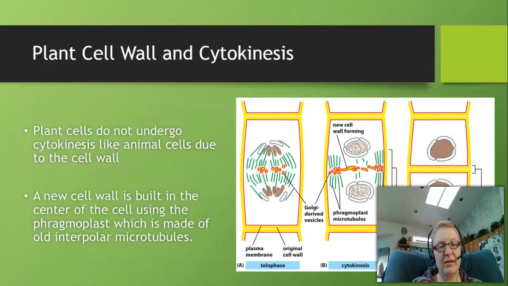For plant cells, what we actually have is the formation of a new cell wall right smack in the middle of the two components. And this happens because, as I said, with the cell wall, we can't pinch it off like we can in an animal cell. It's done by creating a series of microtubules and some vesicles from the Golgi that then fuse together to create this cell wall. So it's important to understand that plant cells do not undergo cytokinesis the same as animal cells, but for the main focus of this class, we're really concerned about how the animal cells work, because that's been our main focus of the entire class, has always been on eukaryotic animal cells.